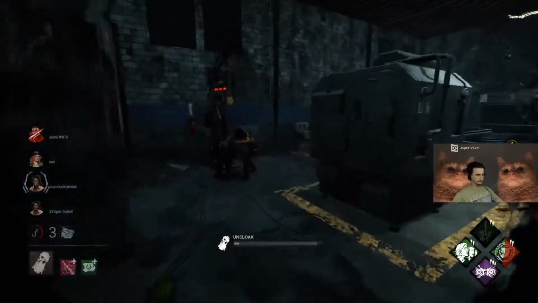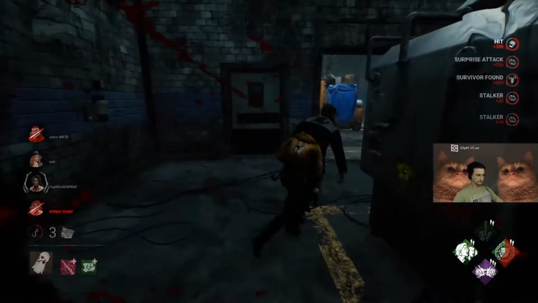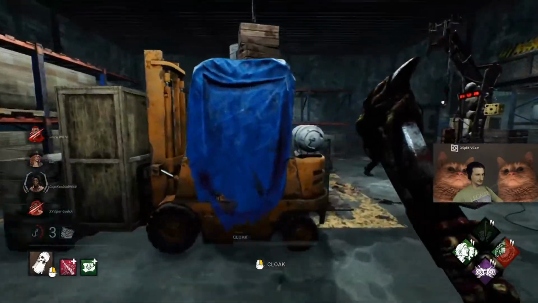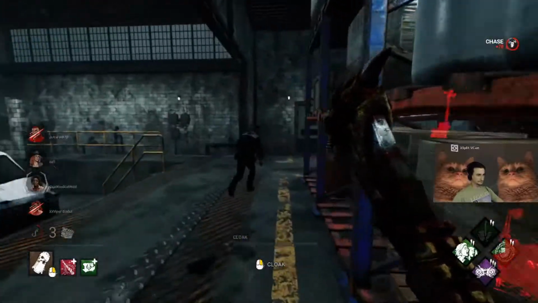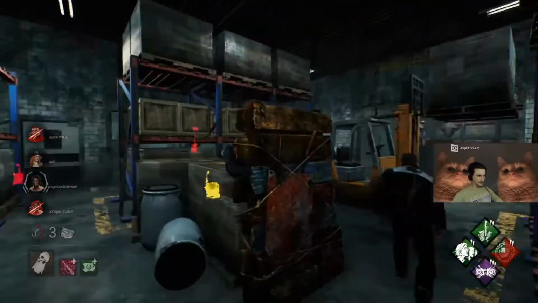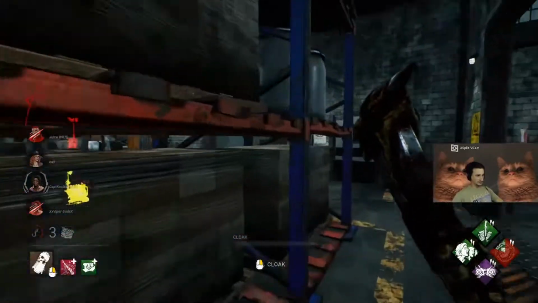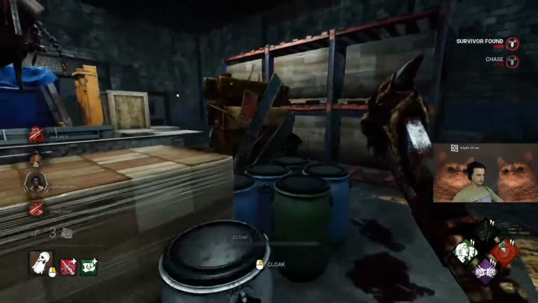I saw the healing indication. See, she does a good thing. She body blocks. She does this quite frequently in this game, and it gets very annoying when you're trying to down a survivor and she's able to do that. David runs around this loop, and there's a pallet here, so he's able to stun me. And I should have just broke it, but I didn't for some reason.